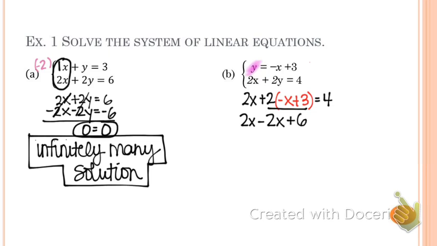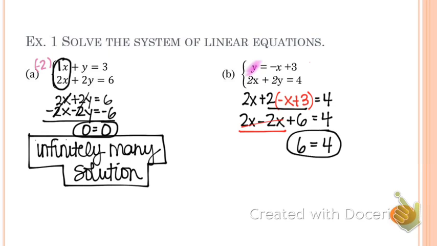Good, negative 2x plus 6, and of course we bring down the rest of the problem. Now, call. What's the C in call stand for? Jeremiah? Combine like terms. Our like terms in this one are 2x minus 2x. What is 2x minus 2x equal? 0. So we can actually cross this out and just bring down 6 equals 4.